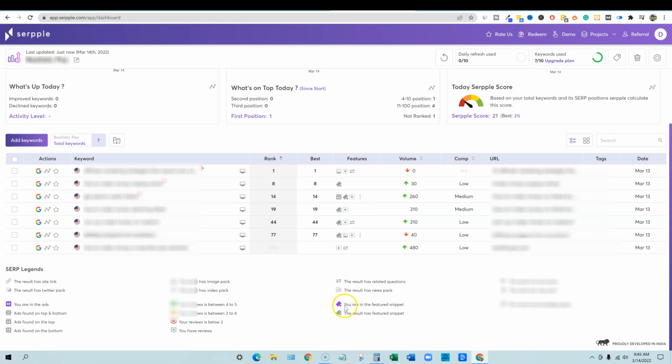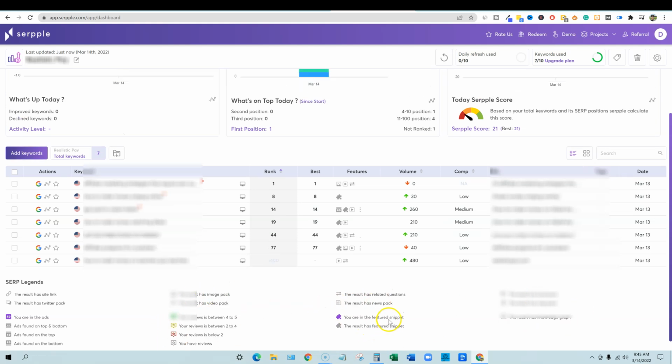So it's going to tell you if you are in the featured snippet, where it's highlighted. Oh, got it. Okay. If you're in this featured snippet, I think it's going to highlight in purple if you actually have the featured snippet. Yeah, again, I would have been surprised having a free featured snippet right there. Okay, so that's good to know. So all these, this is kind of like your legend or your key, super good to know.